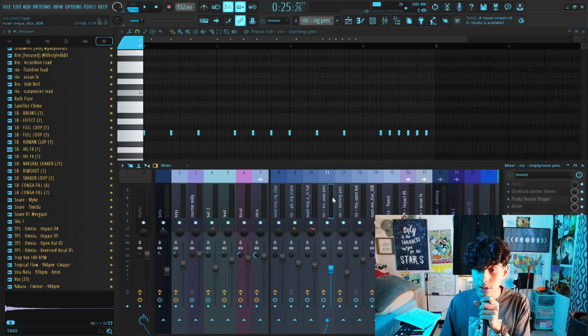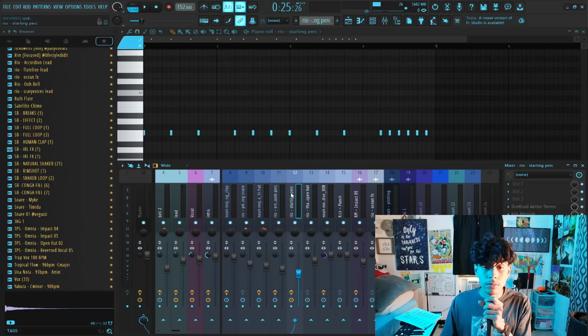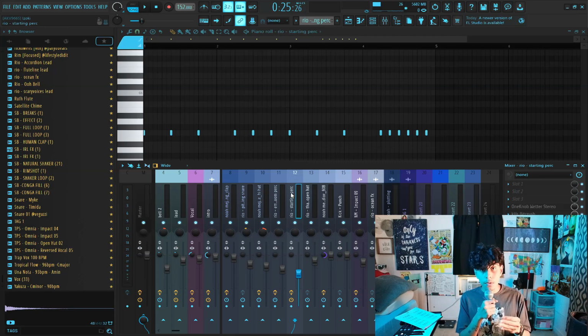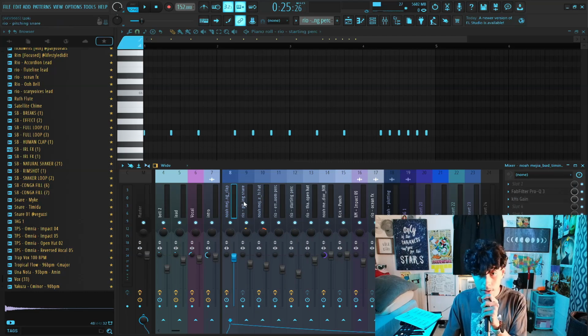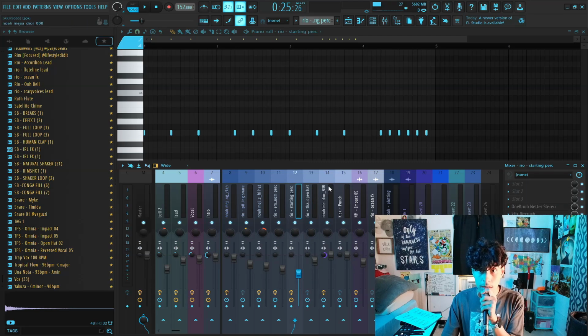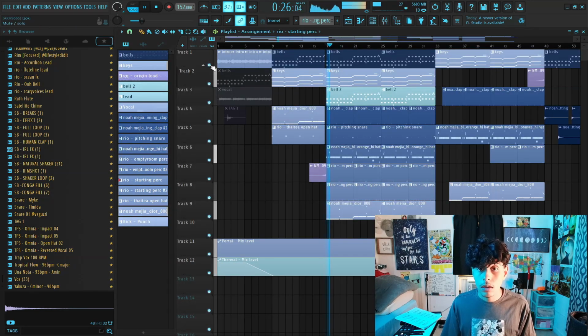Leveling is key. Make sure you set your sounds to cohesive volumes, levels, so they sound like they actually belong with one another. You feel me? Like, don't have the 808 lower than a clap. I mean, you can if you want to, but I don't advise it because that's just gonna sound horrible. You feel me? It all begins here, bro. Leveling. Leveling is the most pivotal part. Leveling is what allowed me to do everything else with so much more ease.